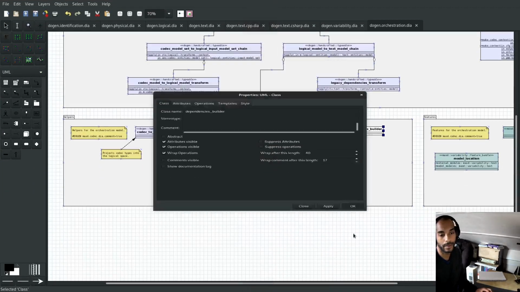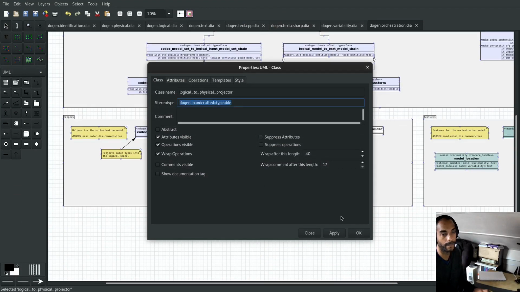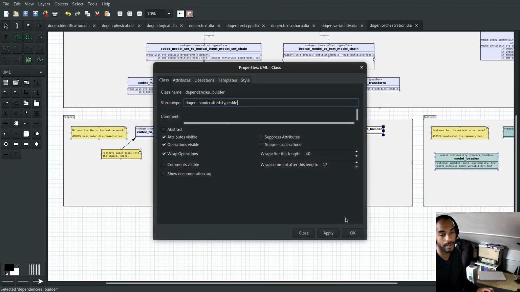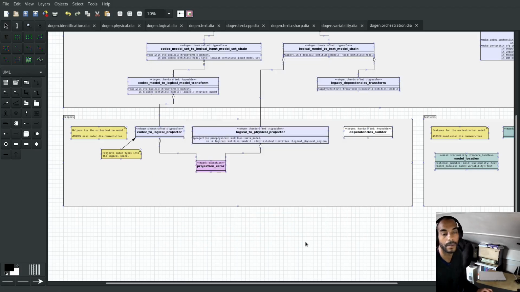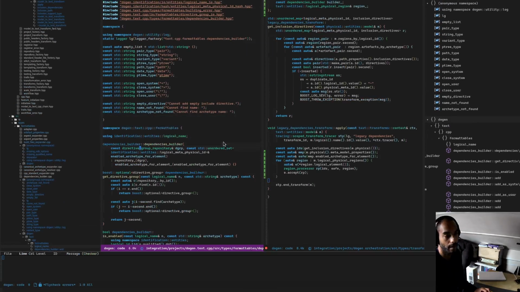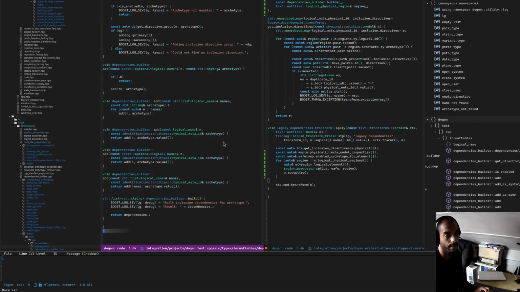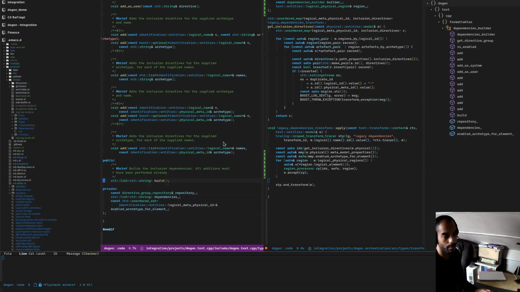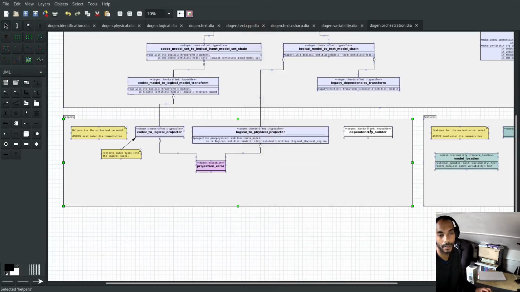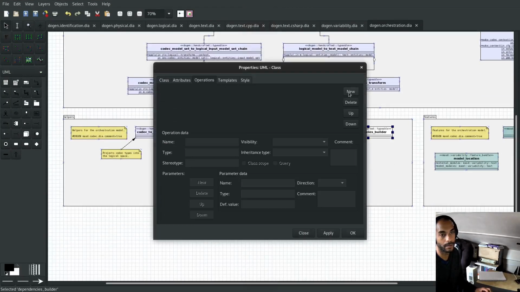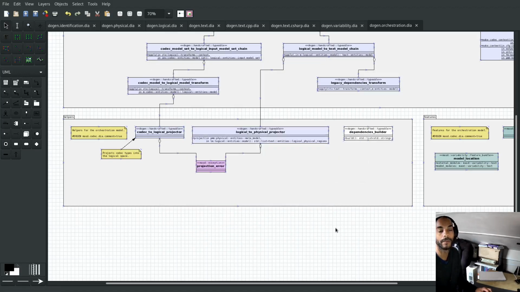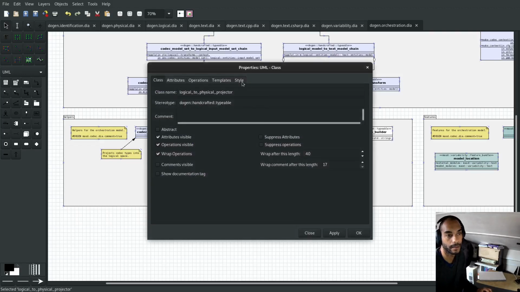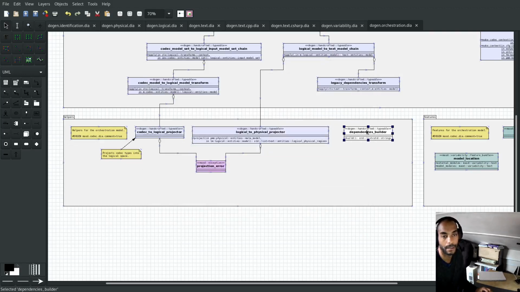What we'll do is create a dependencies builder helper here, because I think things are getting a little bit out of control. And this guy's job will just be to build this. Not going to bother too much with all the details of what this thing does. Right, there we are. So the job of this guy will be just to build.